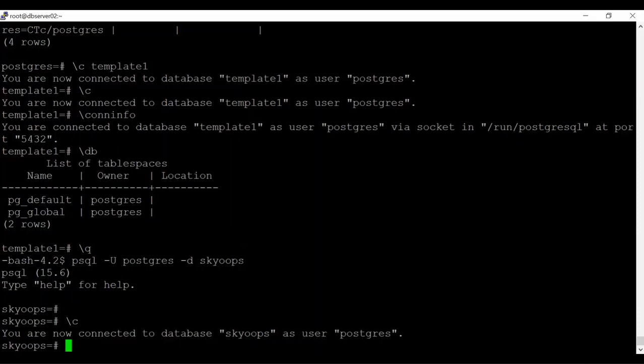And do we need to mention the data path also in the connection string? We are using -U postgres and -d database name, right? Likewise, do we need to give the data path as well? Data path, you mean PGDATA, the one where we are storing the data files? No. That is needed only while starting the cluster, where you mention it to start the cluster. Once the cluster is started, it will automatically pick that location.